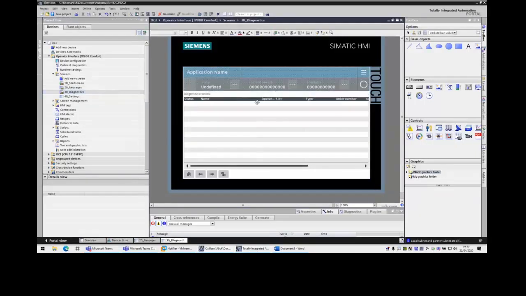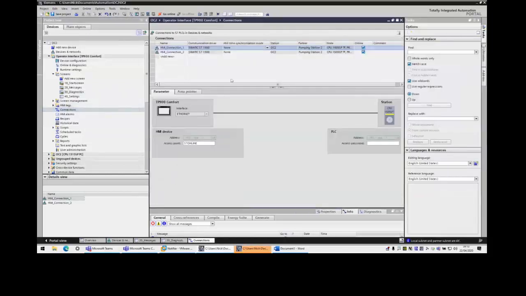We've also got a nice diagnostics control. So we can see here that any information about the controllers in our project is going to be automatically, programmatically reported back to us into this screen. So we'll just double check the connections that are installed here. We'll just remove that one because we do not need it. But this HMI connection is now what is going to give us all the intelligent diagnostics from the controller over that field bus.